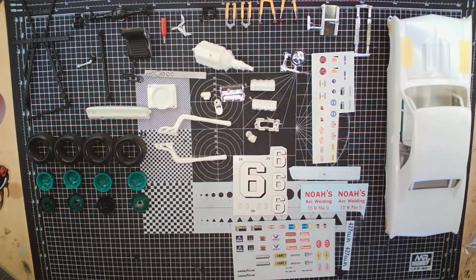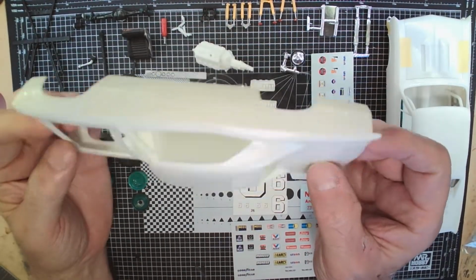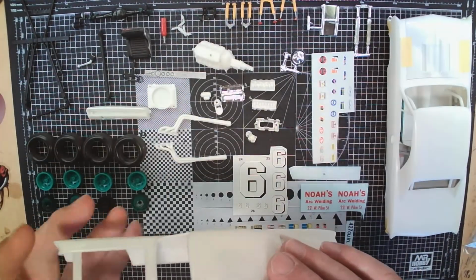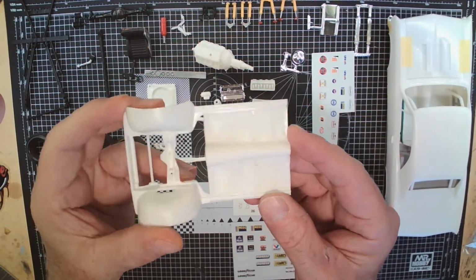I just wanted to take the creative liberties that I like to do and go with it from there. So I went out in the garage and I took one of these old bodies that I had out of the box and just started looking at it. And then I had one of these.